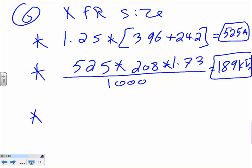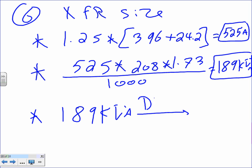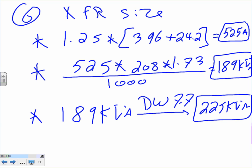And then you take the 189 kVA to the table. What was it, 77? Is it 76 or 77? 77 for 3 phase. Thank you. What's the next standard? 225? It says 225, but Spencer's book has 200 kVA. Spencer's book has to be updated a little bit. 225 kVA.